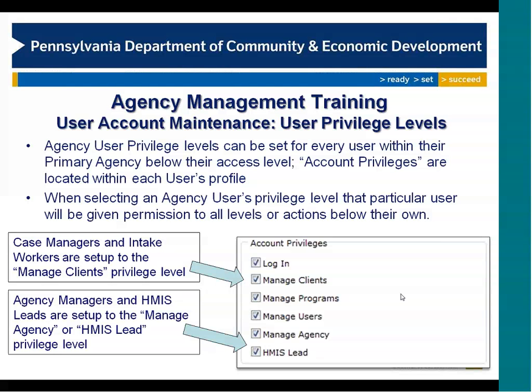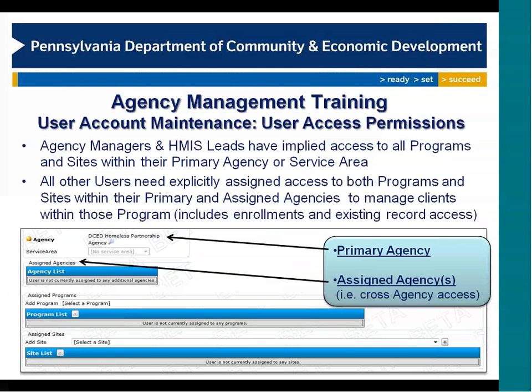This is the main section within the system, and that's one of the things that we set up initially within the user authorization guide, where the agency says, hey, I want this person in my agency, and you denote what their privilege level is. We set that up by default when we activate their account, and it does allow a little bit of flexibility for agency managers, however.